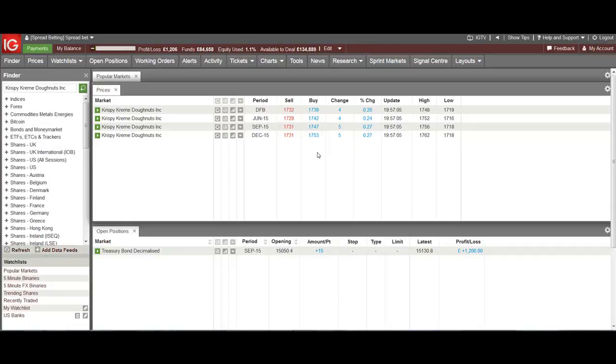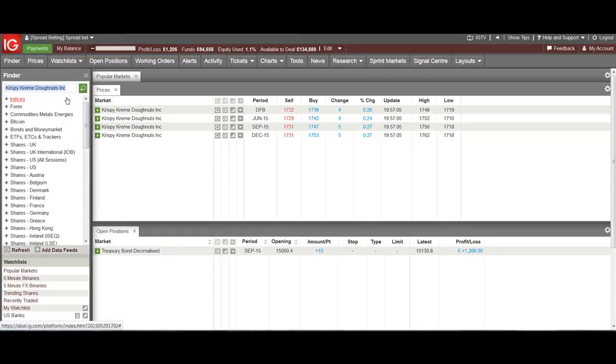You can see here, it doesn't cost me much more to actually hold a December contract as it does a near contract. Now, as I say, I'm not here literally to teach you how to trade in this particular update. If you want to learn how to trade, then get my course and I explain more. But all I want to say is the reason why these prices are so close is partly to do with interest rates and funding. But as I say, any particular stock you want to have a look at, you can just literally put it in here.